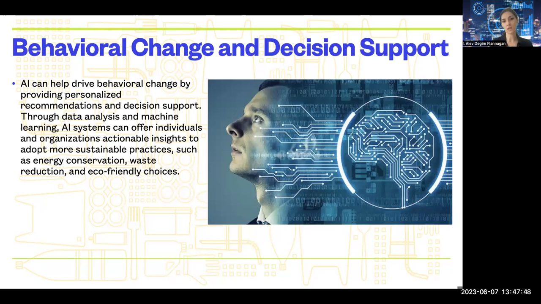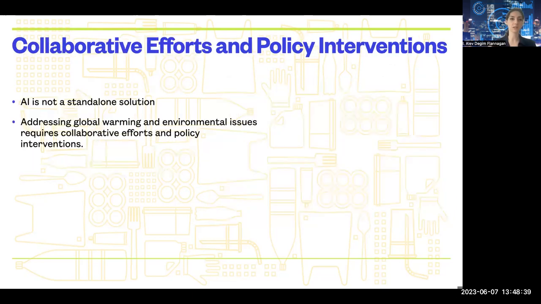And so I think this is important to talk about at this juncture where we are developing AI at a rapid rate and they are learning. They are not as powerful perhaps as they will be in the coming years. So I think the conversation has to start here. AI systems can offer individuals and organizations personalized recommendations and decision support. This can encourage the adoption of more sustainable practices such as energy conservation, waste reduction, and eco-friendly choices. AI can help us understand what is more eco-friendly and what isn't. And that can help, again, with our behaviors towards more carbon-reduced behaviors. So it is very important at this juncture to talk about this.